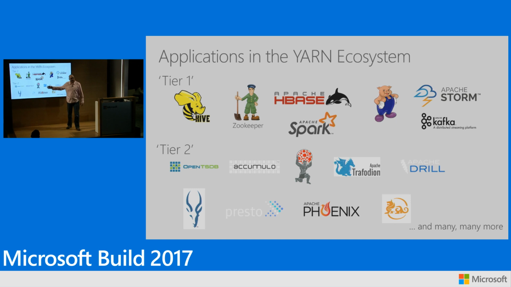Accumulo, TitanDB. Aurelius has now been acquired by Cassandra, but the TitanDB graph engine is still very much within the workload. Drill, Phoenix, we're seeing a lot of great new things around. Impala, Kylin. Kylin's an interesting one. It's an OLAP multi-dimensional cube. That's a long way from what MapReduce gave us maybe 5 years ago. And so you can run these petabyte scale, highly distributed workloads, but do very different things with them.